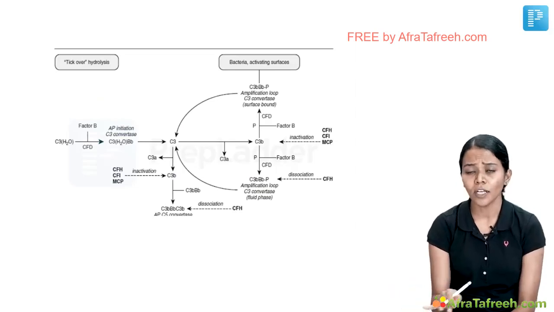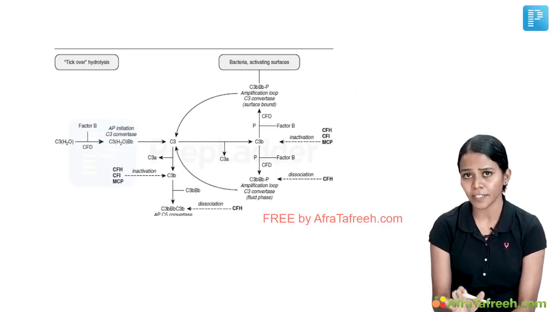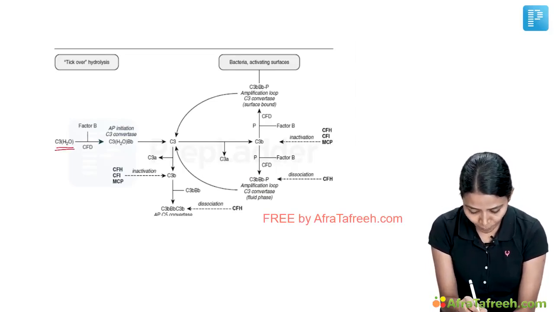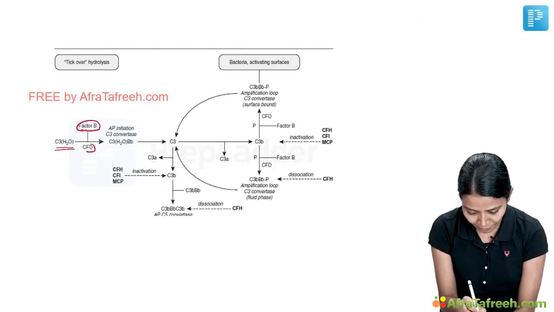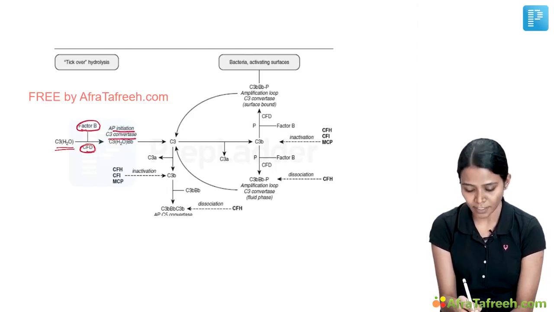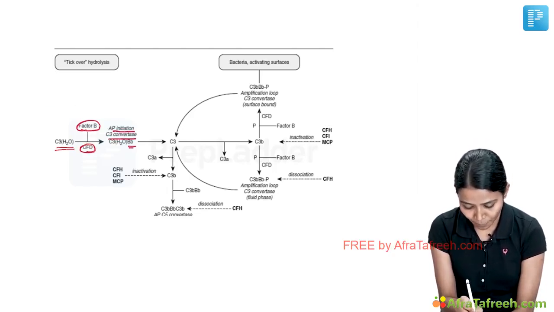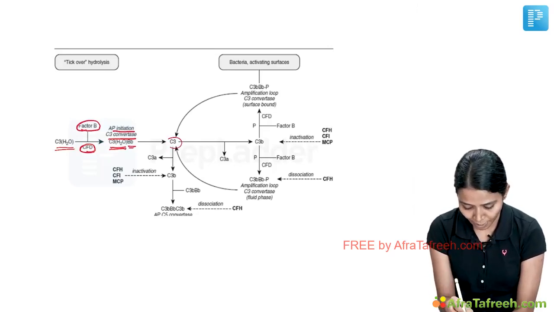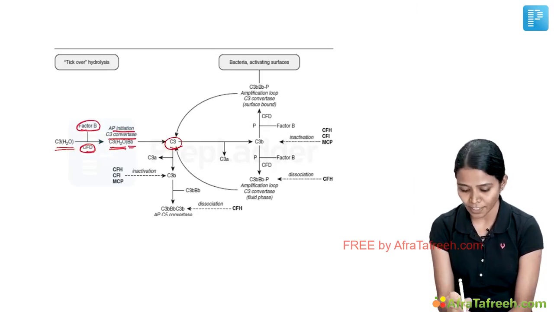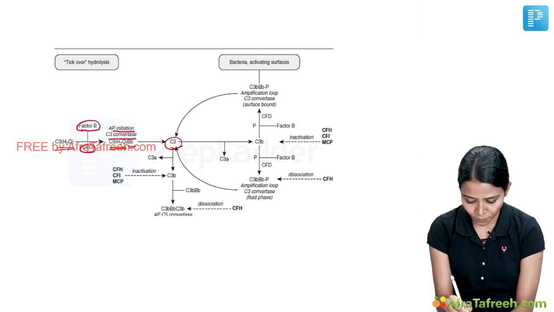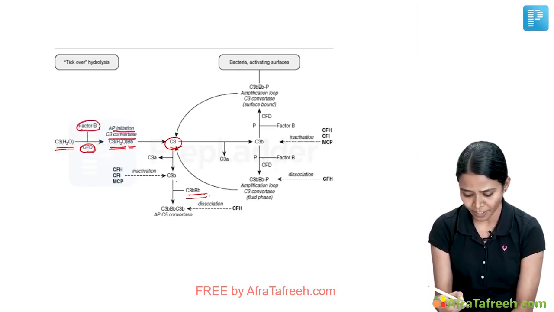Now, this is how the automatic activation of C3 happens and how it is prevented. Once C3 is there, it is acted upon by factor B and factor D. It forms the alternative pathway initiation C3 convertase. That is, this factor B binds to any C3 it finds and activates C3. So, this is the alternative pathway initiation C3 convertase. Now, once this forms, along with factor B it is going to form the C3 convertase for the C5 convertase.